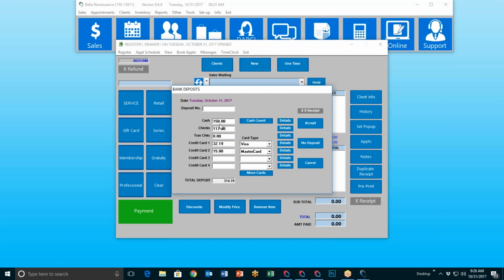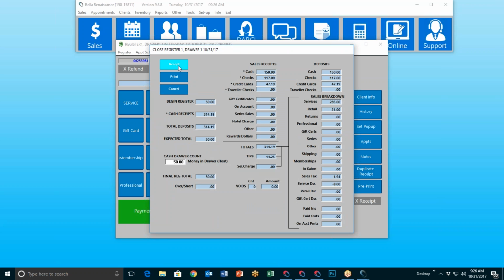Okay? So this is right. This is fine. Even though I'm looking at my count, because remember, this is not your total count. This is your deposit. I started my day with 50, and I'm leaving 50 in there. So if I take $314.19 out, not necessarily all in cash, because some of it's going to be credit card, some of it's check, etc. But if I discount that much, there should be $50 cash left in the drawer and nothing else.